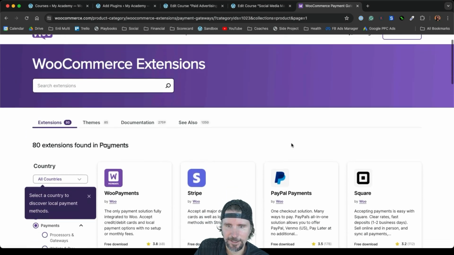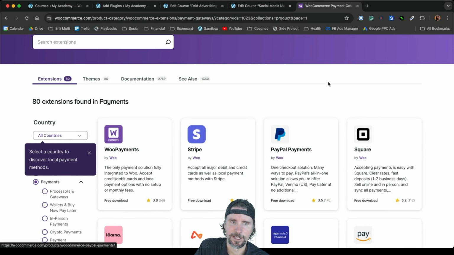I'm in the United States, and when I'm using WooCommerce, I like to use the free Stripe integration or the free PayPal integration, and I actually like to use both together so that my users can check out with a credit card, which is powered by Stripe, or with a PayPal account, which is powered by PayPal.